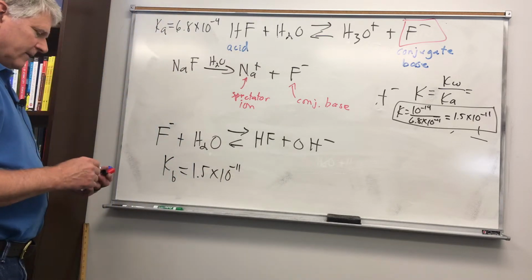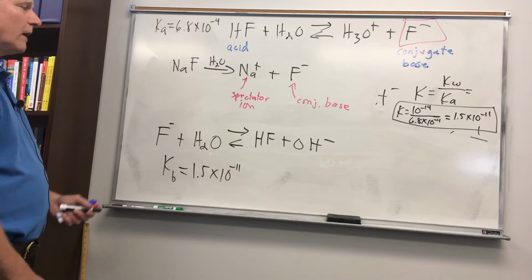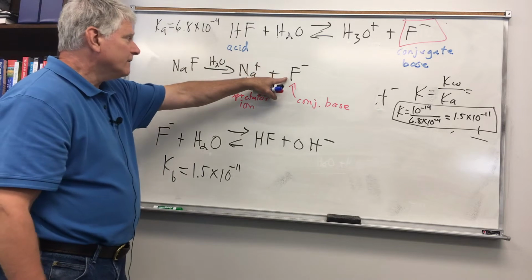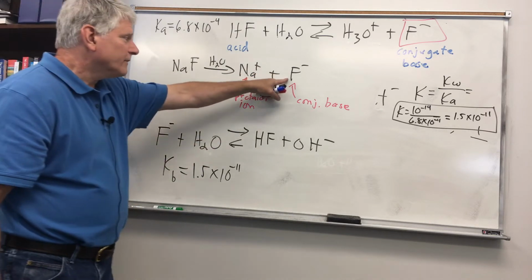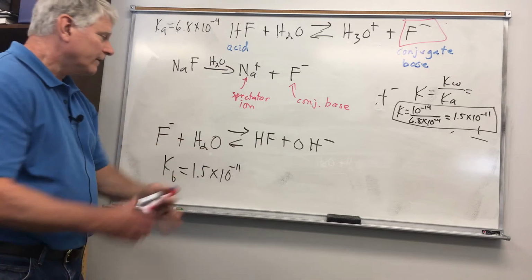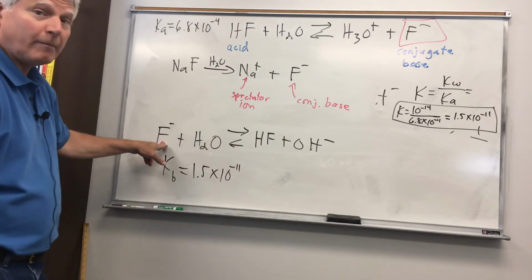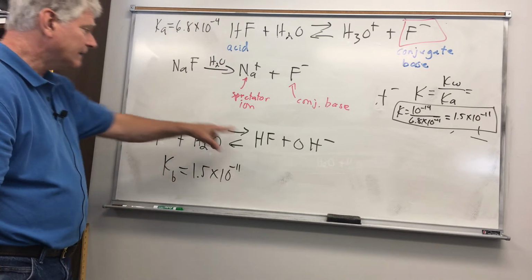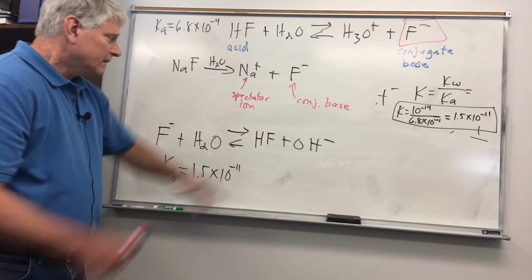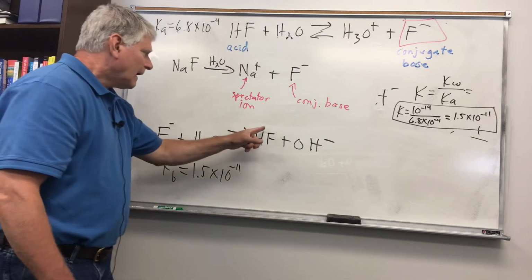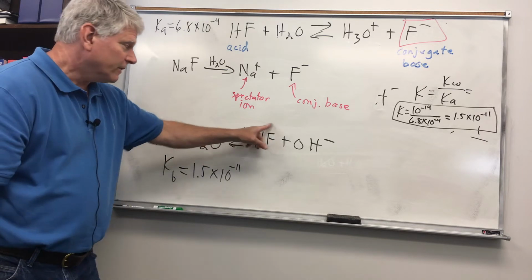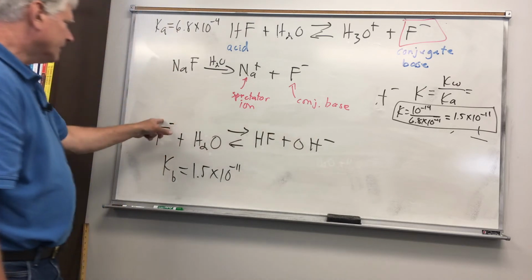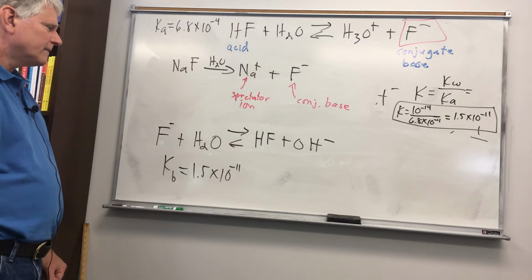So say we have a solution of sodium fluoride and we want to calculate the pH. We would have to consider its dissociation, and then we'd have to consider the conjugate base reaction with water. And this is a base, and a normal base reaction with water is: the water donates a proton to the base to form the HF, which is now a neutral species, and the OH minus. So the charge balances, a minus sign on each side of the equation.